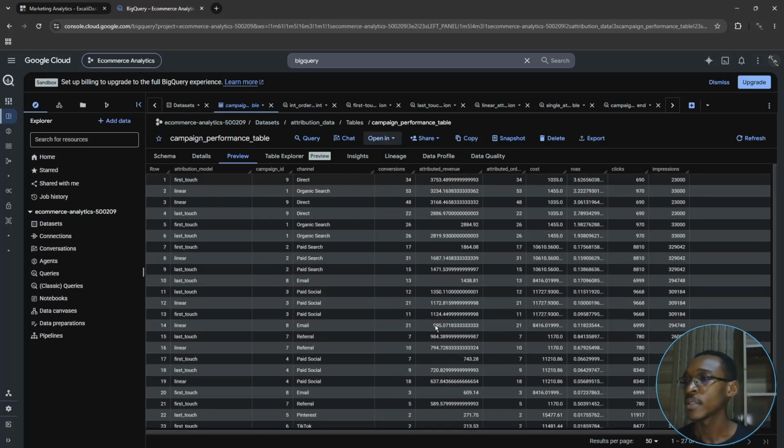This is the value that they want: to match their revenue to their channels and then create a performance table for them. We will definitely be building a dashboard in Data Studio to see how they would use this at their end, and that will be in another video.